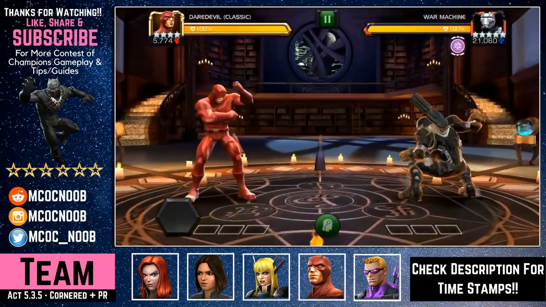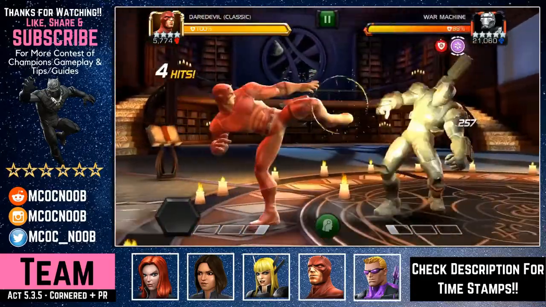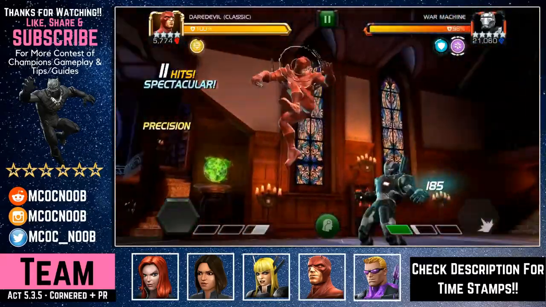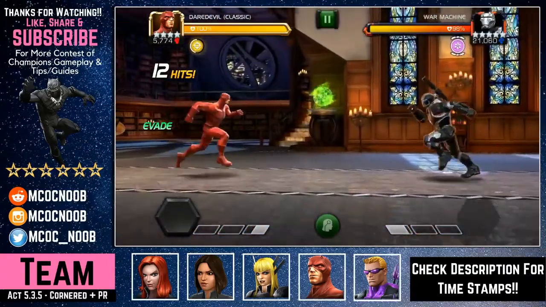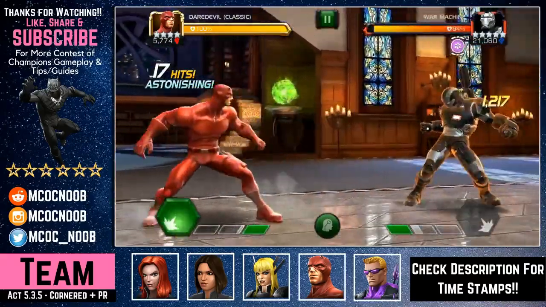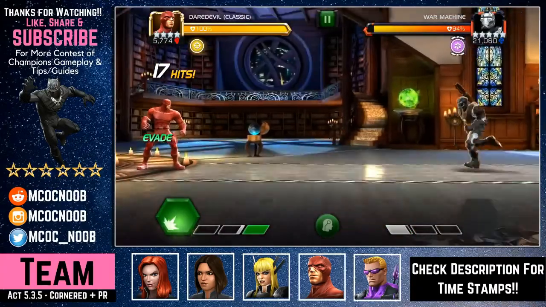Next up is War Machine. So I am lucky to have a Daredevil on this account. I don't have it on my other account, so he can be a real pain. But what you could do, you could use high block proficiency heroes like Captain America World War II, Captain America OG, or you can even use Civil Warrior, and you can just use his SP2 and keep draining his power. Or you could also use Vision.